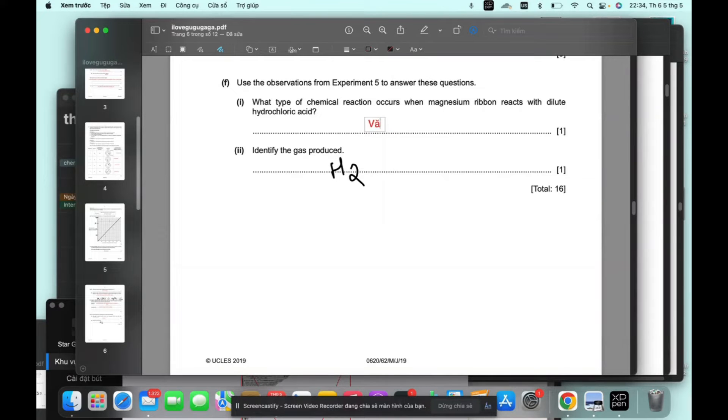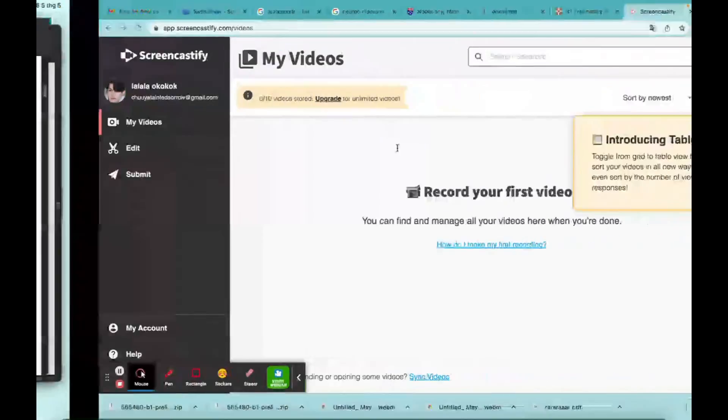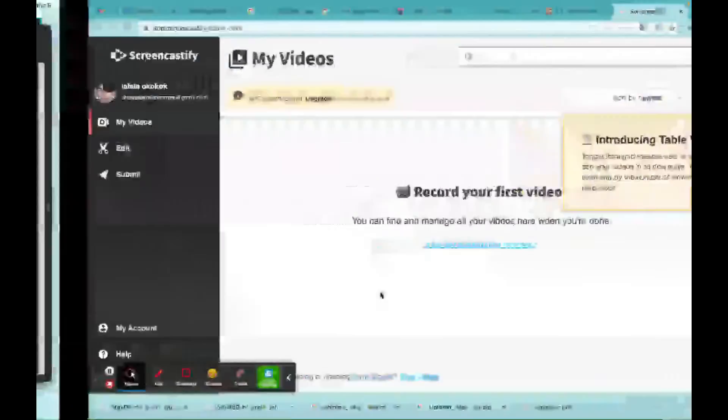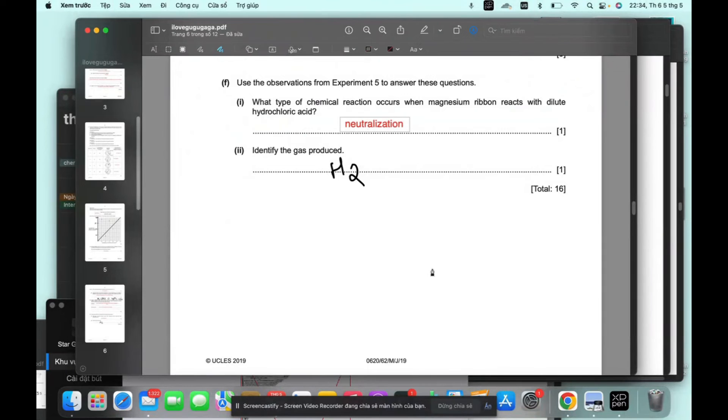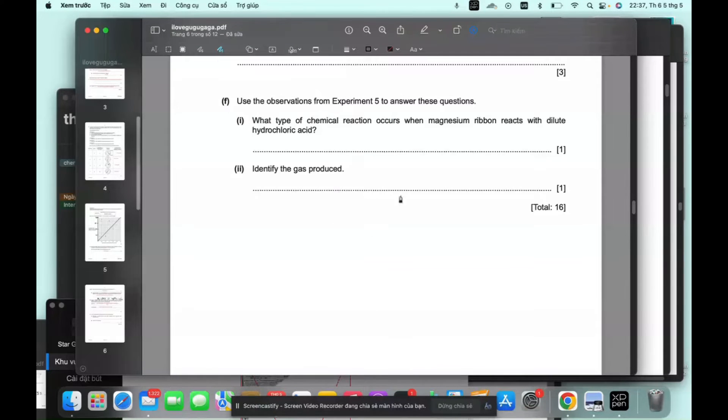It's a neutralization, neutralization chemical. Is it neutralization? Is it neutralization? Yeah, it is. No, it's not. It just happens between chemical reaction occurs when magnesium ribbon dilute hydrochloric acid. So we have Mg plus HCl. So this would create a displacement reaction because here I'm going to use my written function.